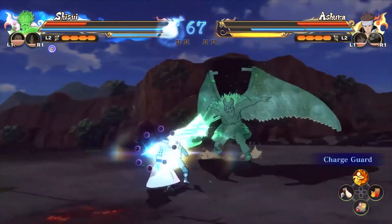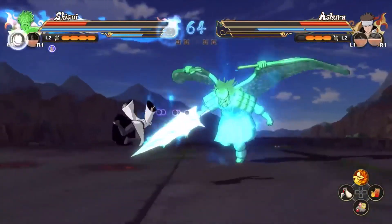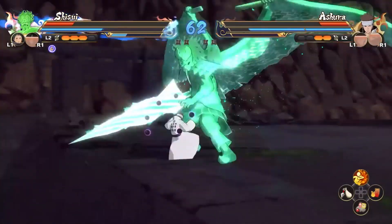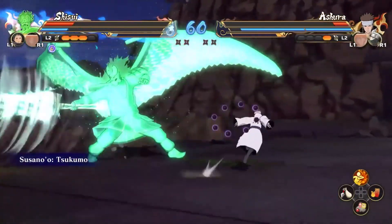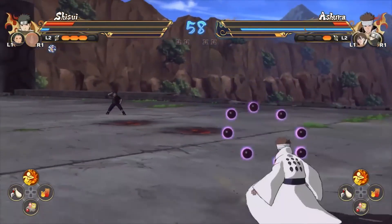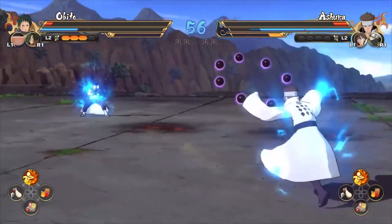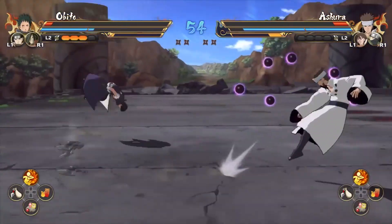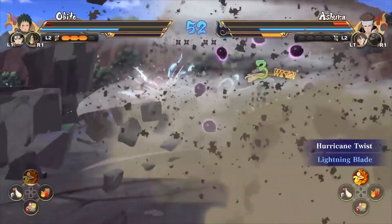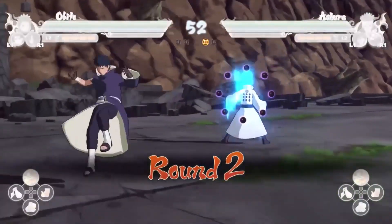With damage scaling in mind, you obviously have to make sure that you're not mashing or providing too much large damage over a long period of time. It has to be quick and easy. We found that combining jutsus together was the best bet to do a combination of attacks with a large amount of damage in a short amount of time, so that the damage scaling doesn't interrupt so much. We were able to think of jutsus where we could combine them together: Jigen's regular jutsu, the charge jutsu, a massive stun jutsu like Naruto's. Naruto's jutsu doesn't provide that much damage in comparison to other jutsus, but it is very good for doing guard breaks or providing a lot of stun.